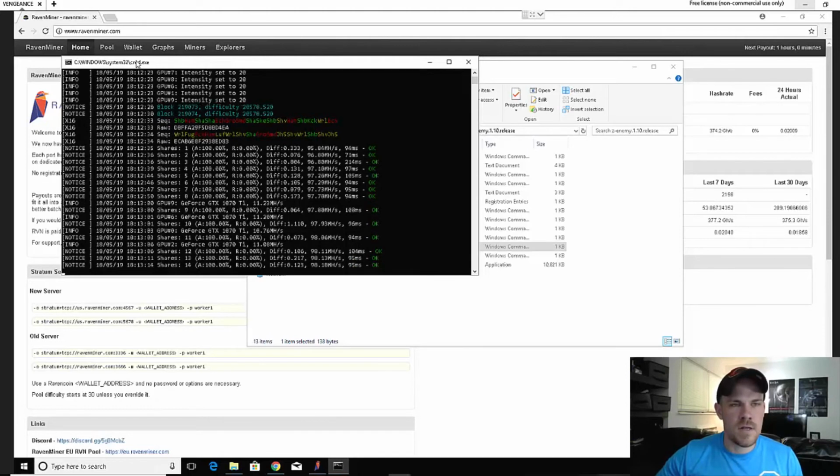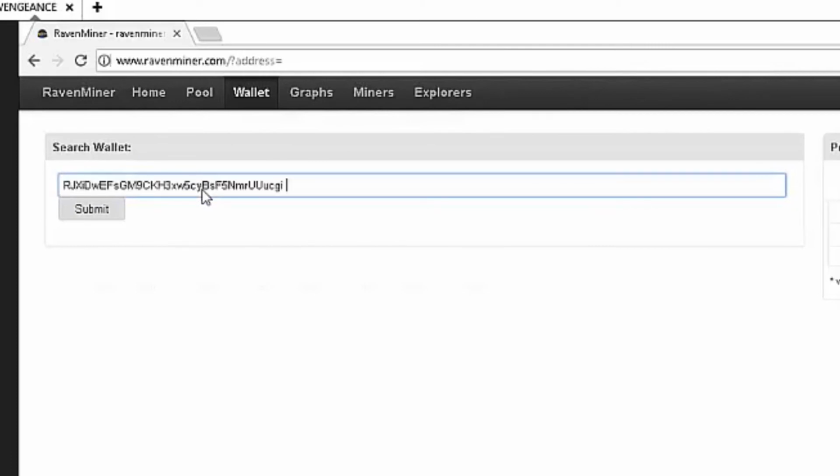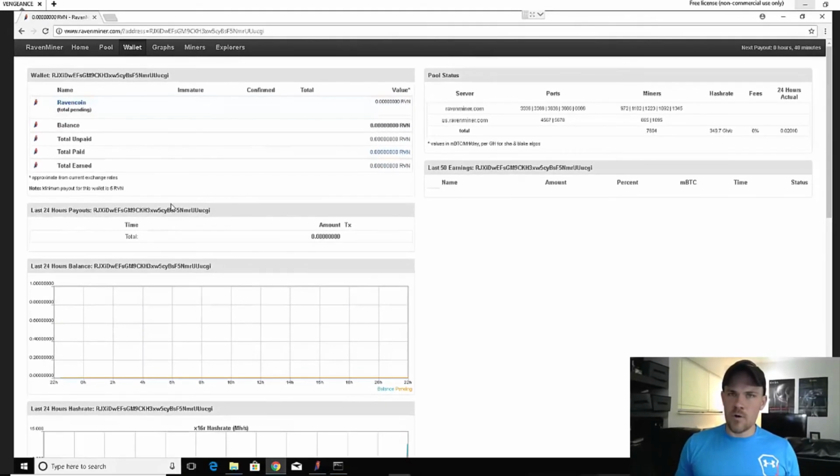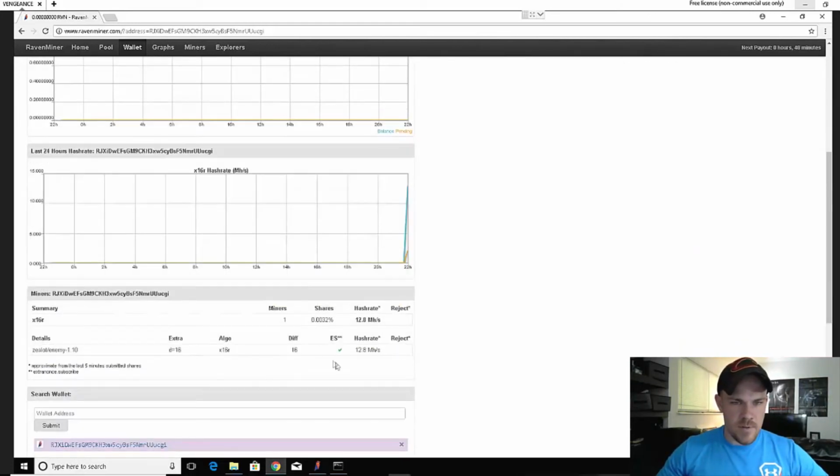Alright, so let's see if the pool is reading everything. So what you want to do is click wallet address and paste in your wallet address. Submit. And then that'll bring you up a dashboard to see what the pool sees as far as your shares and your hash rate. So the graph's already populating. It's reading 12 mega hash. Give it like a good hour. That's kind of long. I'd say like 20 minutes and you'll start getting true numbers as far as your hash rate. Right when you start out, it's slow. Yep, there it is. You can check it out. So that's how you mine Ravencoin. Very easy, very simple.